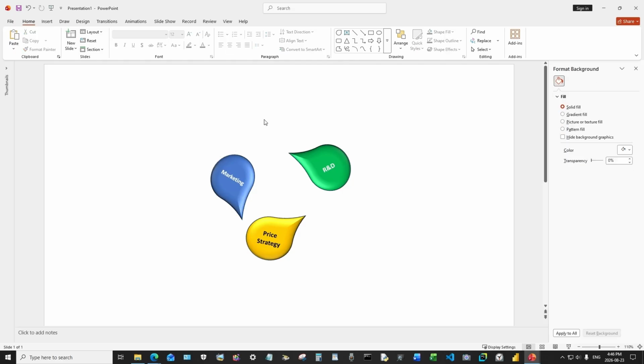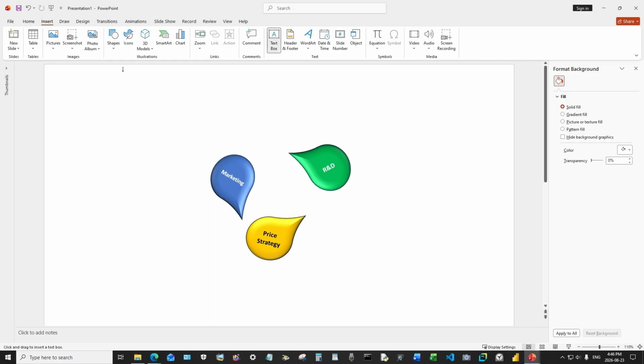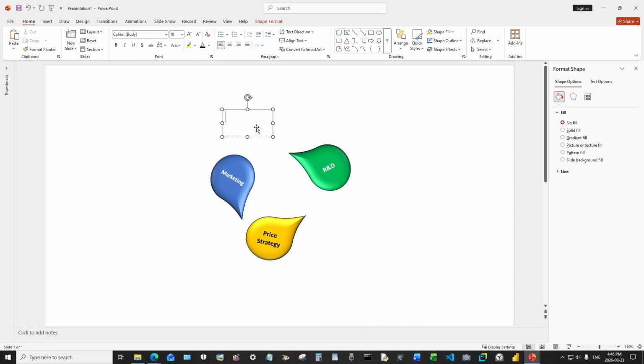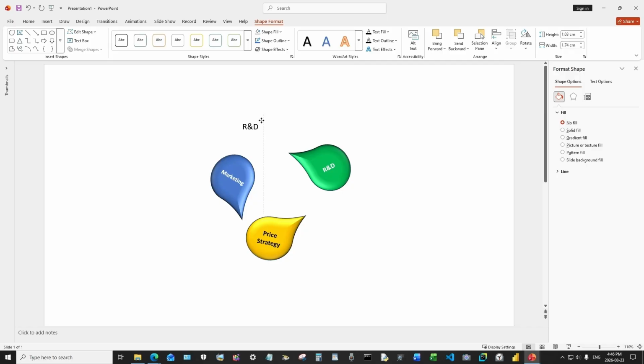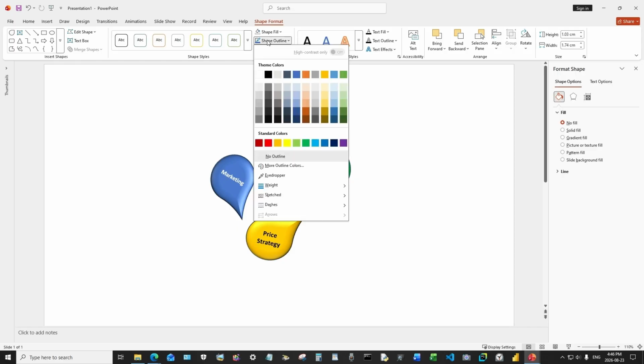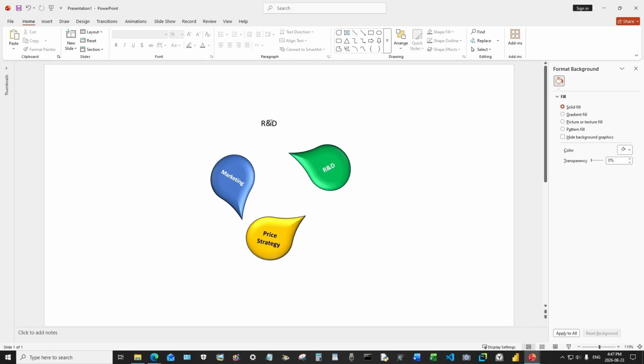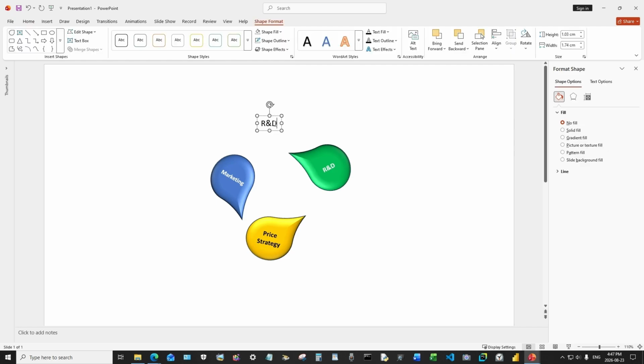You could also, to make it easier, insert shapes and just make a text box. So if you had, say, R and D in there, make this smaller. Then what you do is you go shape format, shape fill, no fill. So now it's going to be transparent. And you want to also get rid of that outline. There's an outline here, I believe. Shape outline, no outline, just to be safe. So there you go. And then you can just change the color to make it white.